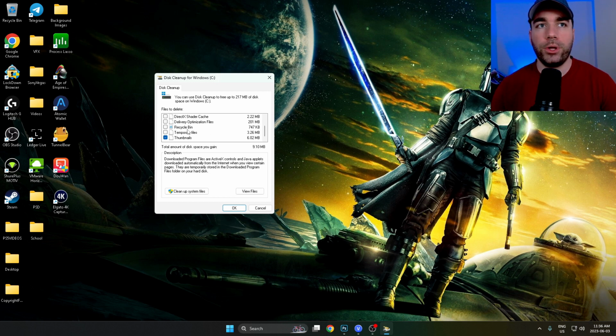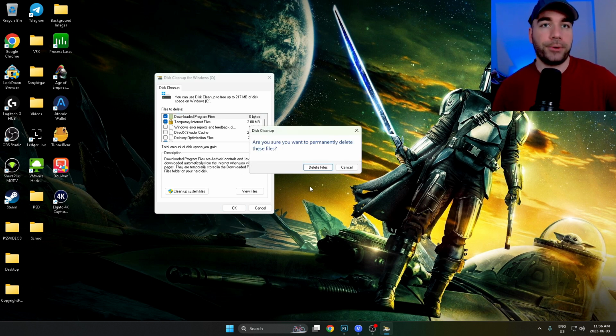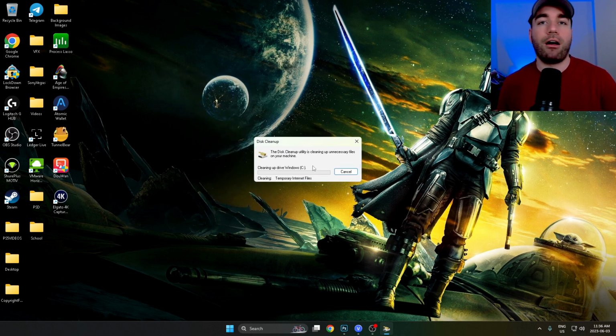So you can have a look through, you can empty your recycle bin, among other things, just a lot of temp files. Now do recognize the fact that when you press OK, it's going to ask you, this is going to permanently delete everything. Are you okay with it? Just make sure you're not deleting anything potentially that you might need. Now my stuff, it's just the recycling bin and everything. I'm going to delete all this stuff, and it only takes a couple of moments. So after you've done all of this, you've probably saved at least a couple of gigs, if not tens of gigs of space on your C drive.